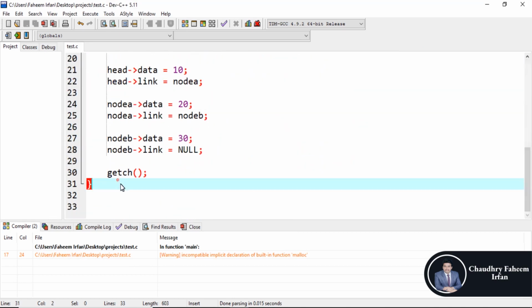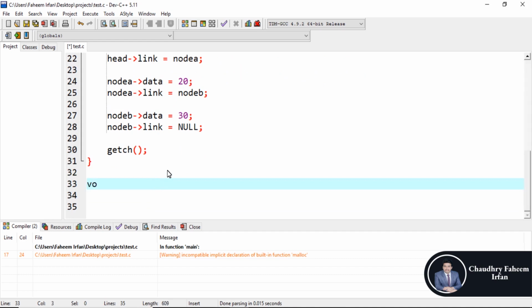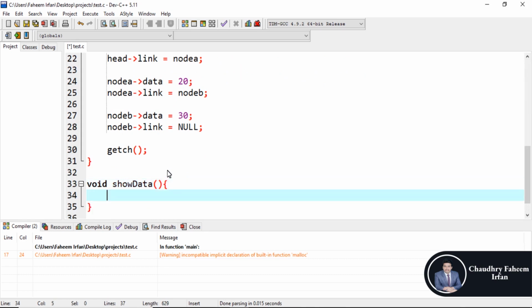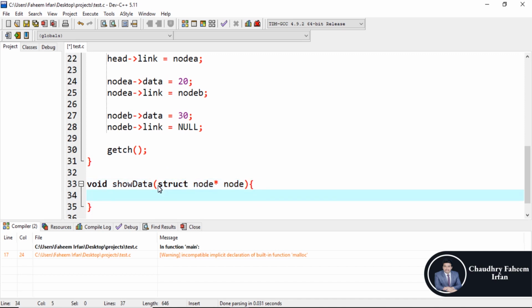So now we are going to create a function void show data, which receives a struct node pointer, and by using a while loop we are going to display the values.